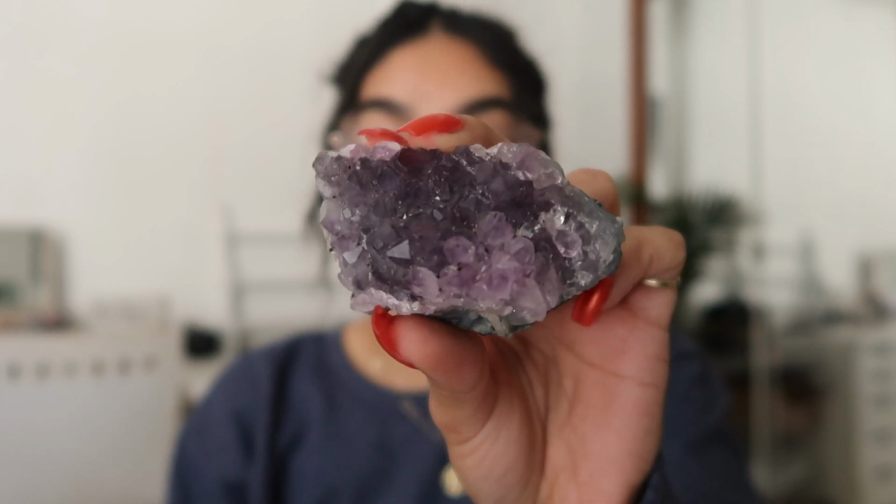I really want to get a gemstone of amethyst so I can actually sleep with it under my pillow, because I don't want this one under my pillow, only because of the texture and the size of it. I just think it's a little bumpy and a little rough to be sleeping with under my pillow. But I do want to get a gemstone, or not a gemstone, but a healing stone, that way it can be nice and smooth, and I can just slide it under my pillow and keep it there at night. Moving on to the next crystal.